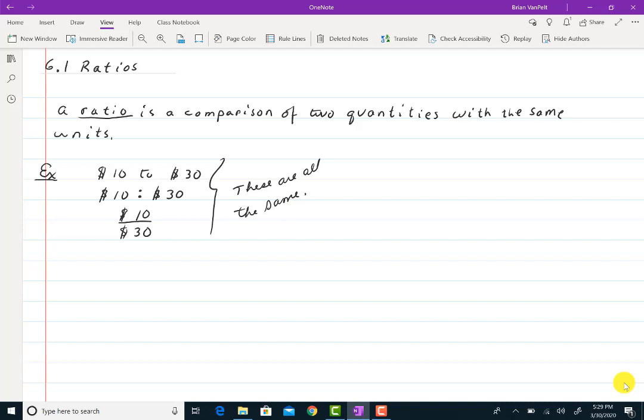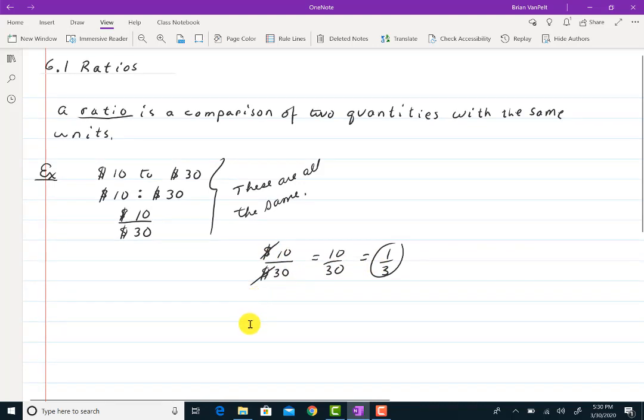So with that in mind, we're probably going to focus most of our energies on these fractions because we'll be able to do something with them. For example, if I take the $10 and divide it by the $30, I can treat the dollar sign just like it's the units, because it is the units. This top says $10 even though they put the symbol before it. So I can cancel the dollar signs and I'm left with 10 over 30. And of course you can simplify this to be 1/3. So this would be the simplified version of that particular ratio.